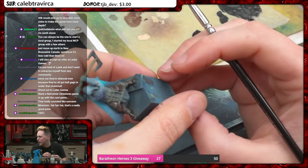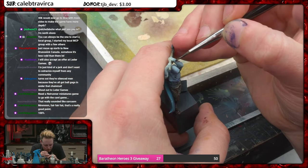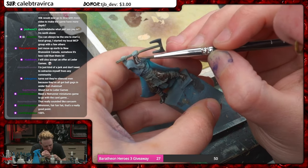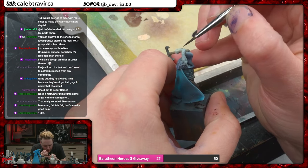Also, when is that becoming a thing? Which thing? The Netrunner miniature game? Oh, no. The Cyberpunk war game is a thing. What's the name of that company? Monster Fight Club? Oh.